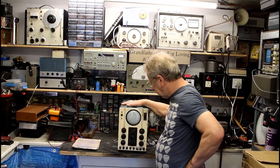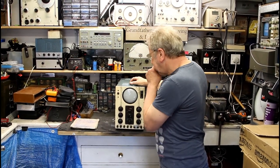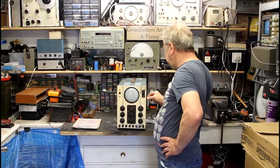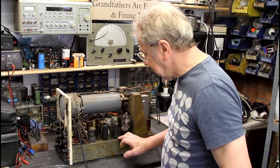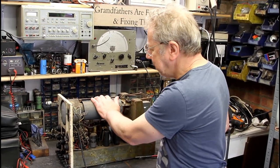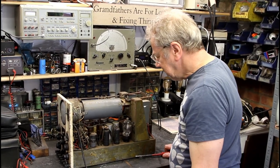Right, we've got a bit of a relic here today - certainly an old one. First thing I noticed is how heavy it was when I put it on the bench; it's got a massive transformer in it, so obviously it's got valves in it. We've managed to get the box off - nice piece of kit, well made, solid stuff, all made out of a chassis. Your tube goes up there with your mu metal screen - quite a thick mu metal screen around it so magnetic fields don't affect the trace.